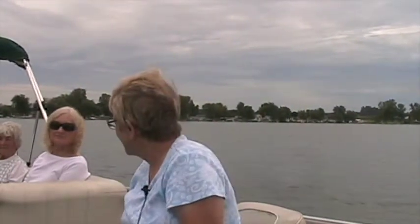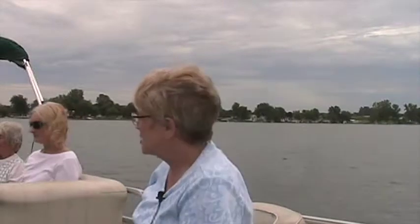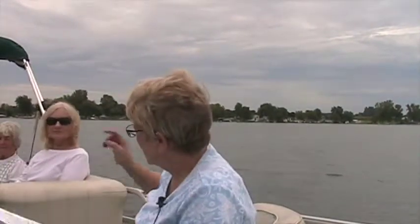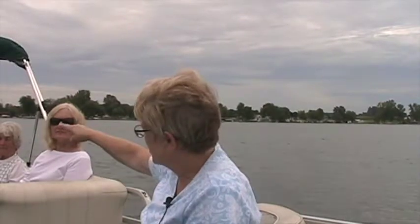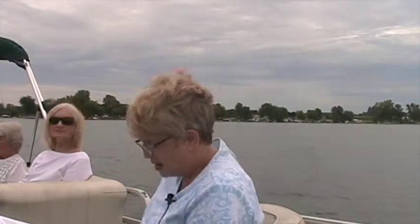Now, I heard another story from him about Dewey's Dilly. Did anybody here know what Dewey's Dilly is? Or was? You ever hear of Dewey's Dilly? It's not really all that important. I just thought it was a funny nickname. It was actually a cottage that was owned by the Dewey family just north of Olinger's place, which, so I assume it's the Brown house. It was the Brown house.